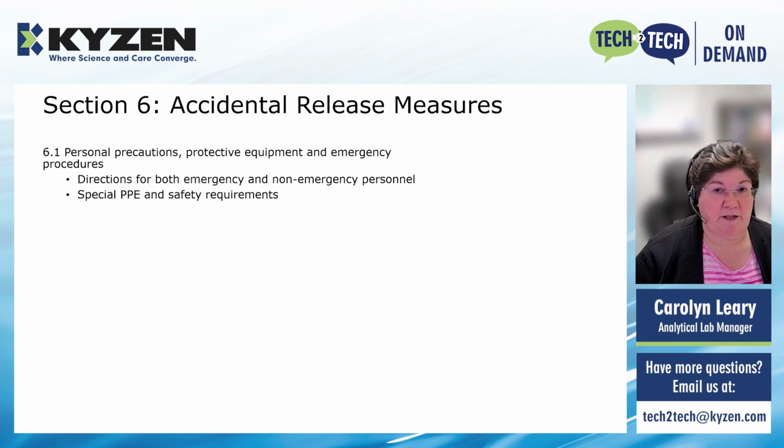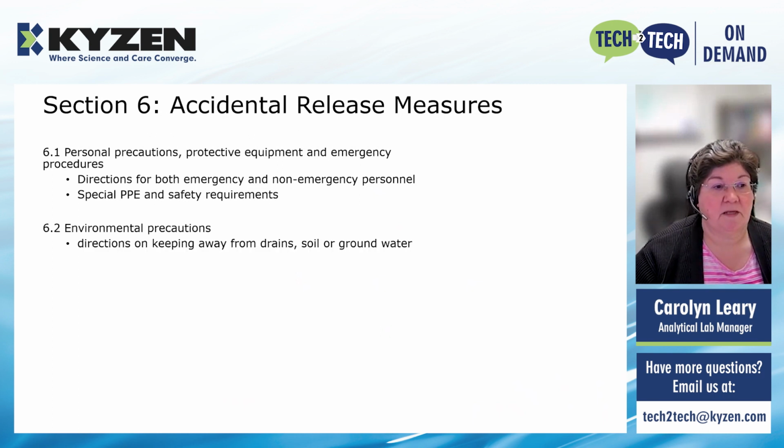Do people responding to a spill need to have particle masks or self-contained breathing apparatus and things of that nature? 6.2 are the environmental precautions. Is this material relatively benign and just needs to be diluted with a lot of water? Or do we need to put up berms or dams to block this from going down drains or getting into soil and groundwater?